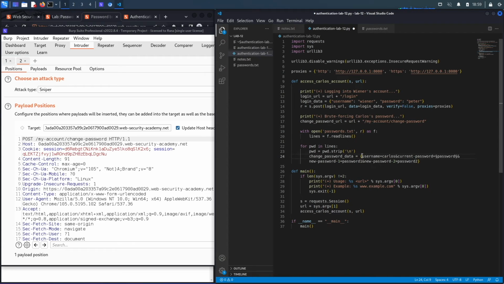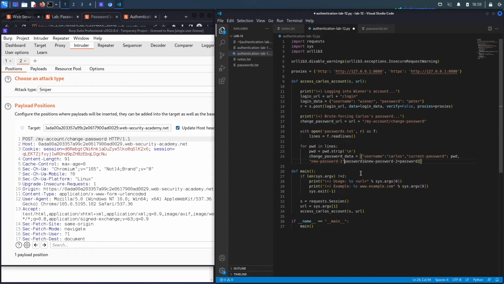So change password data is going to be username is Carlos, and then current password is whatever the password is, which is pwd. So we're just going to say pwd, and then new password.